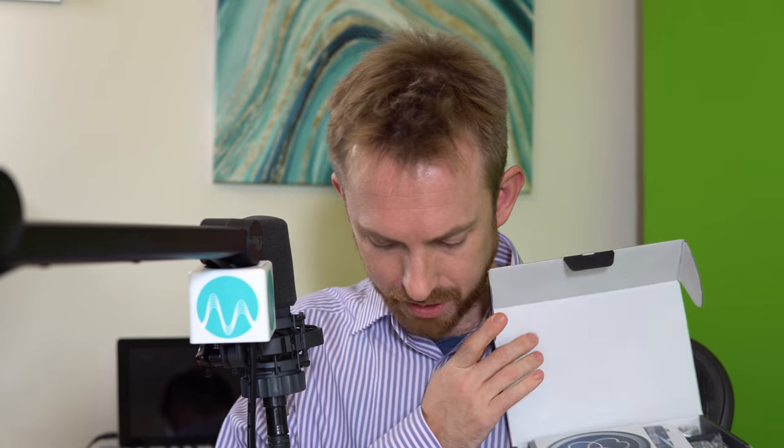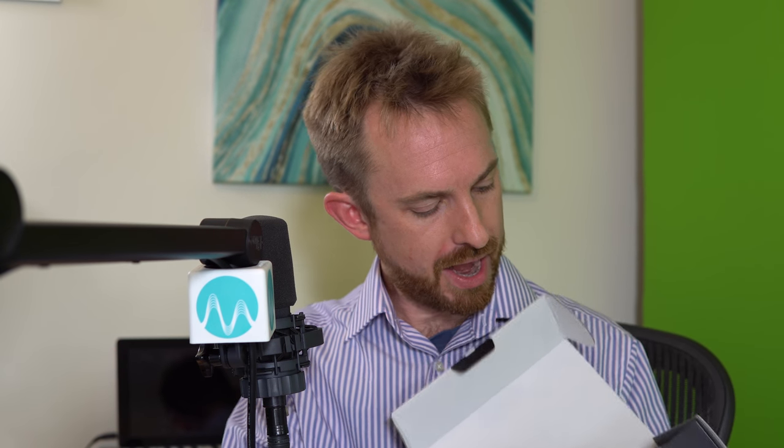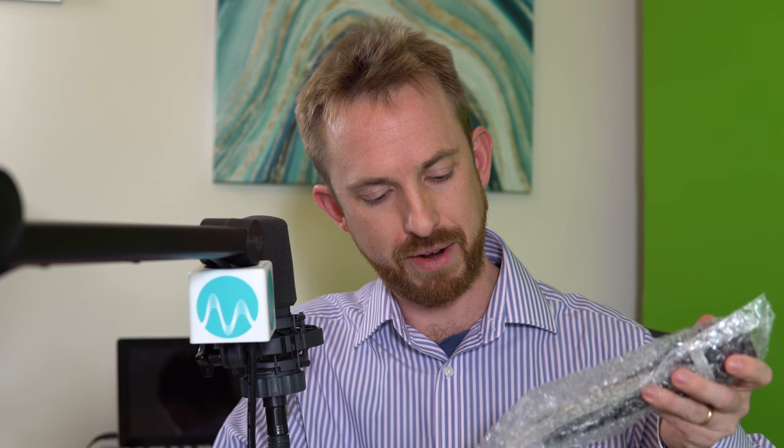Let's open it up and have a look inside. Oh, nice AKG sticker, which is always good. User guide. Inside the bubble wrap is the microphone itself — it's actually known as a handheld microphone because you can hold it in your hand; you could sing on stage with it, but can you podcast with it? Also included in bubble wrap is a microphone stand adapter designed for putting on top of an arm, and a rather stylish AKG zip-up carry case so you can take it to conferences, conventions, whatever.